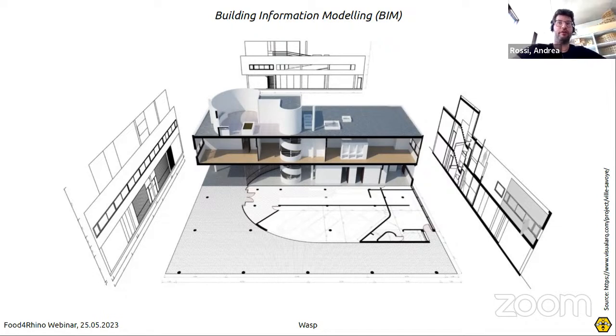So what I think is also interesting is that the same idea of functionally differentiated parts is very much at the base of probably the dominant software paradigm in architecture today, which is building information modeling. In building information modeling, everything is made out of discrete parts: walls, slabs, stairs, facade panels, and so on. But those parts are all functionally defined. So a window has a specific function, it has a specific position in the assembly. And it means that a BIM model is a highly hierarchical structure, which is part of the reason why changing and modifying BIM models often becomes extremely hard and requires a lot of effort.